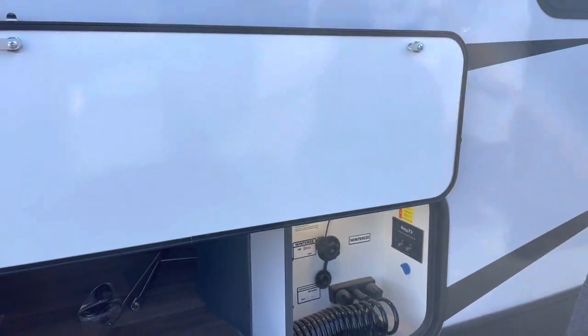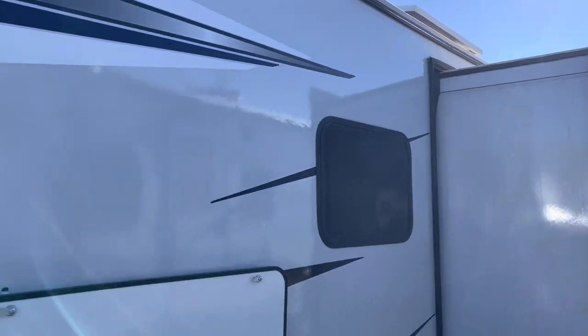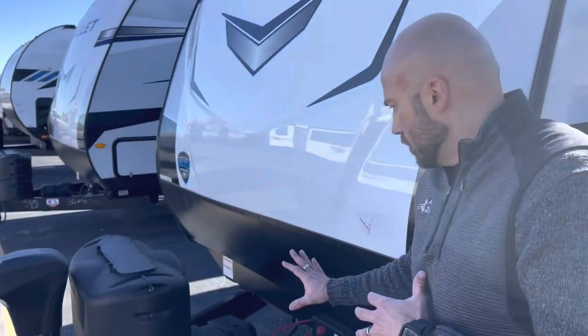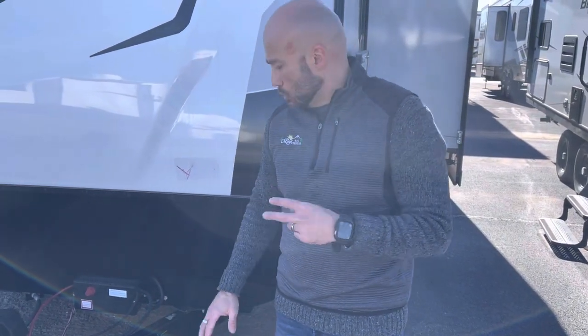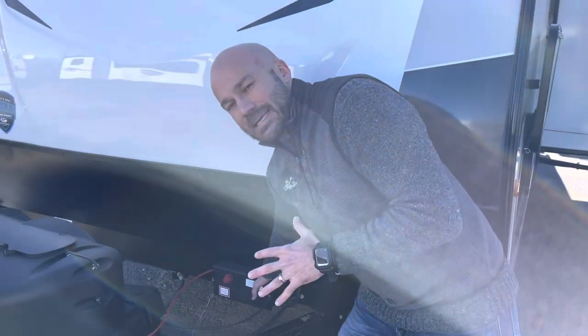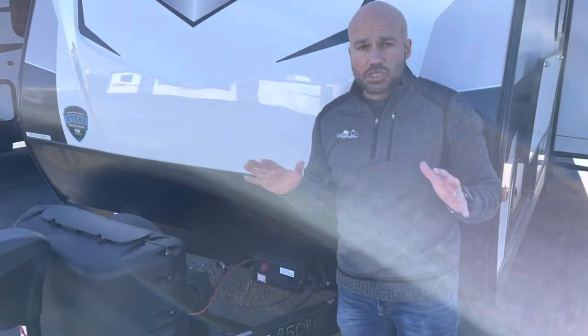All 2022 models come with a 200-watt solar panel already mounted on the rooftop, which will trickle charge your house battery right here. Included in the sale price you get one marine-grade battery, with space on the tongue for up to two. Right here is what Keystone calls a 'giggy box' — your battery disconnect area — which completely shuts off 100% of battery power, unlike other disconnects that only shut off about 70%.